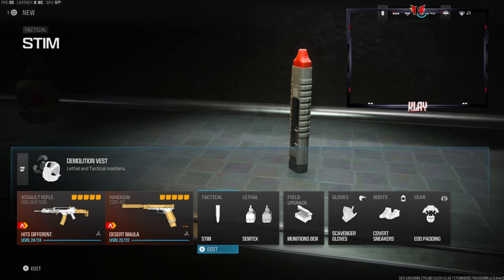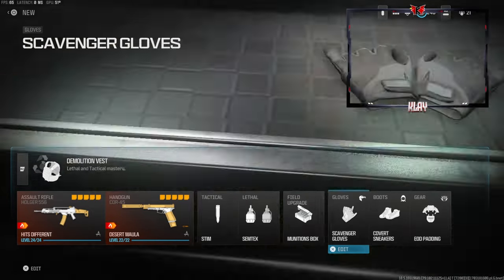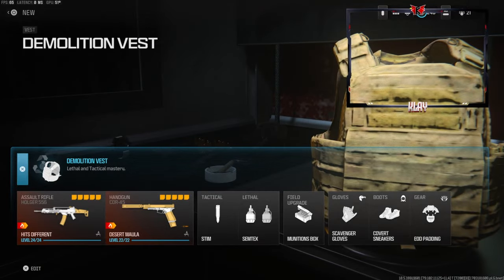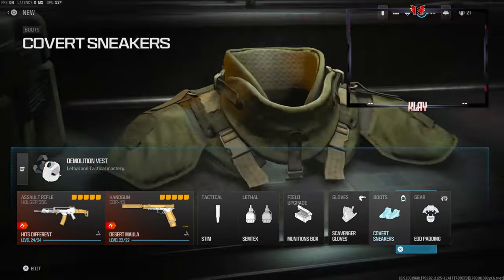Over on the tactical, we're going with the Stim. Lethal is Semtex. Field upgrade is munitions box. Gloves is scavenger gloves. Covert sneakers over on the boots. EOD padding for the gear. And demolition vest is basically resupply, and it gives you two lethals. That is what we're going to be running.